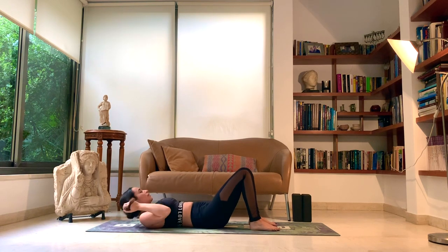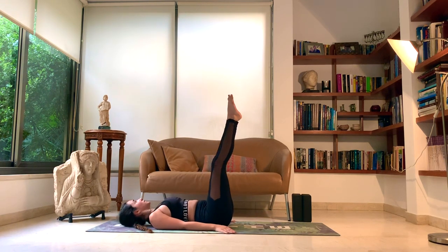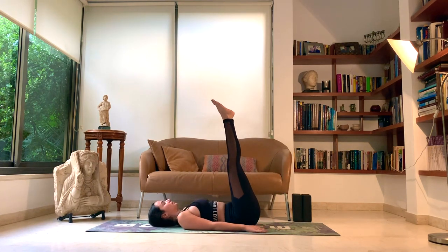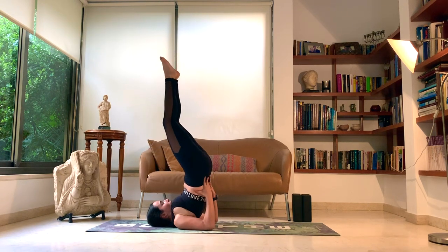Ground, head relaxed and neutral. Raise those legs up to 90 degrees. Gonna enter a shoulder stand here, bringing the feet closer to our heads, rising our hips up until we can place our hands on our lower backs.